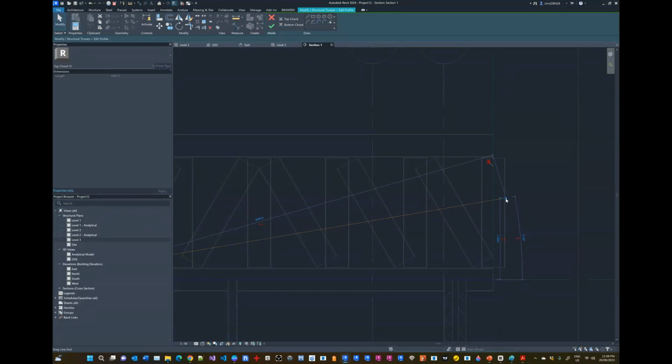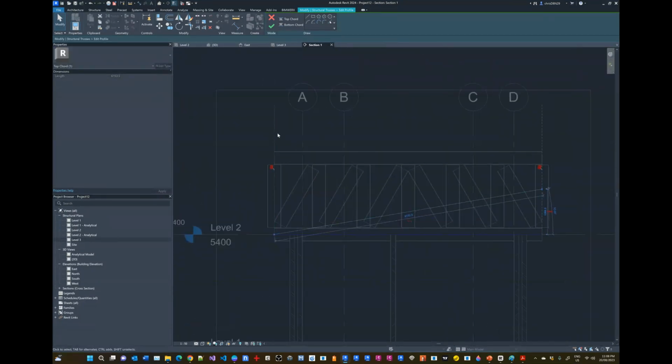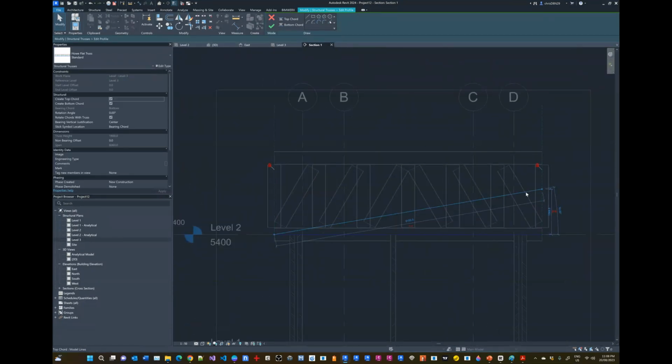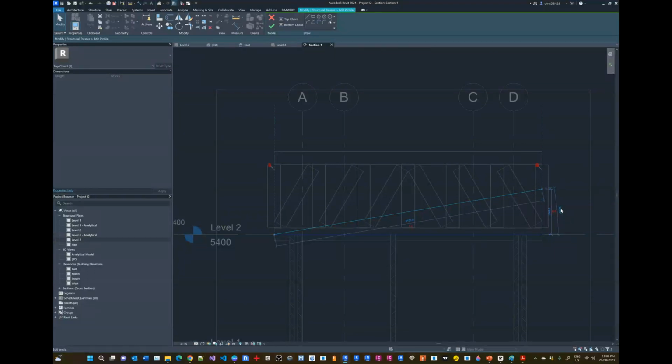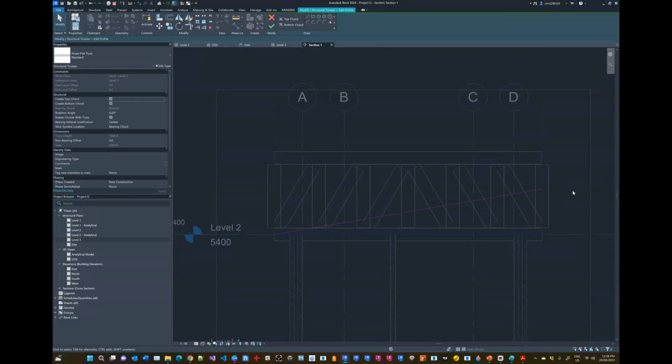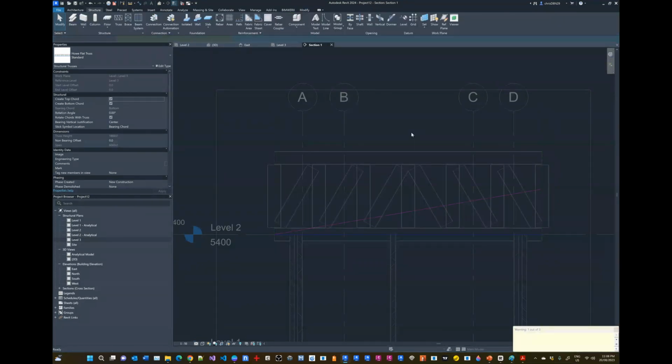And if I bring this back to the edge, which is what I need to do, I need to stay within these constraints, then that's going to give me the 10 degrees that I wanted. You see there we've got 10 degrees. Okay, great. So that is a good start. Let's select accept and let's see what happens.